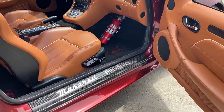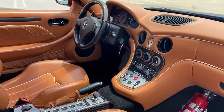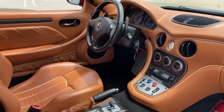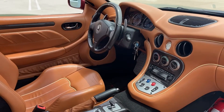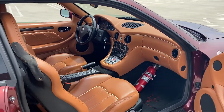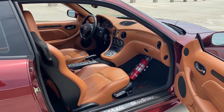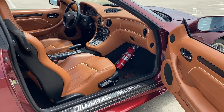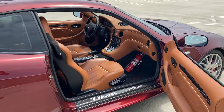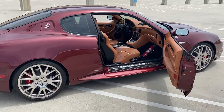To mention the carbon fiber interior upgrade — the door sills, the interior trim right there, and also the carbon paddles. I think a person could search the whole country or the entire world for that matter and they will not find this spec, this interior, this many upgrades with the carbon package. That makes it literally a one-of-one car.